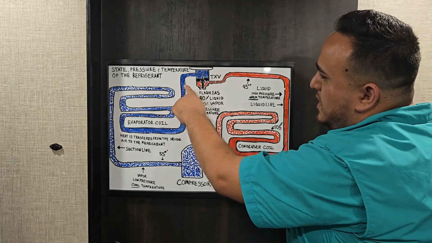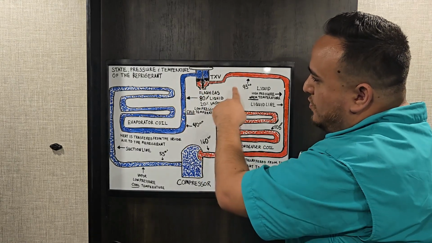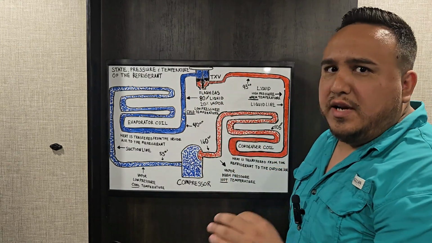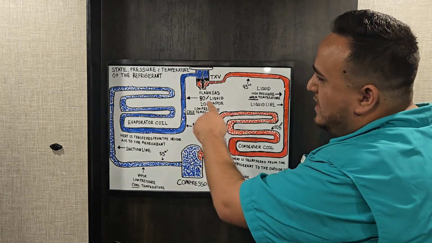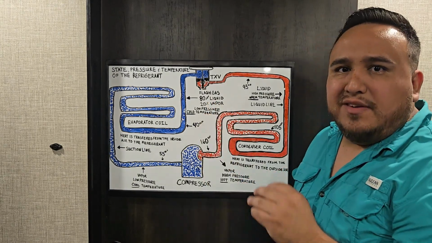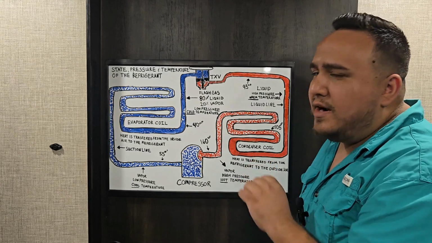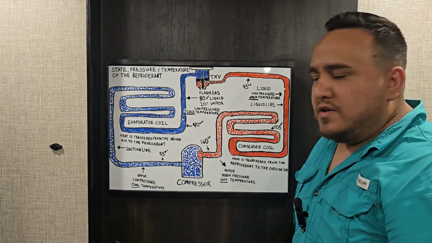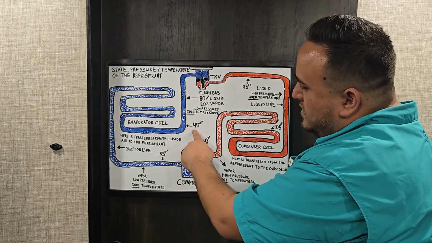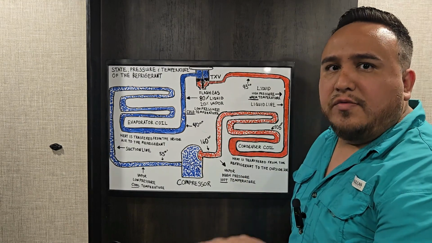So now it goes into my evaporator, and it's entering in a form of flash gas. Once again, it's still in a liquid form, but it's 80% liquid and 20% vapor. So it's starting to gather a little bit of heat, but not enough to change it completely into vapor. The temperature of my refrigerant is now going in at 40 degrees. So very, very cold, right?